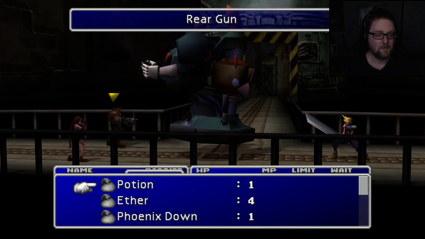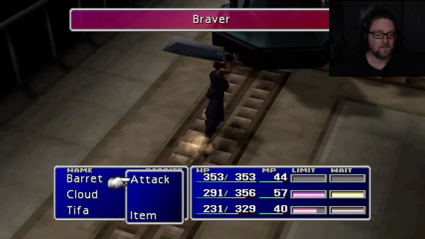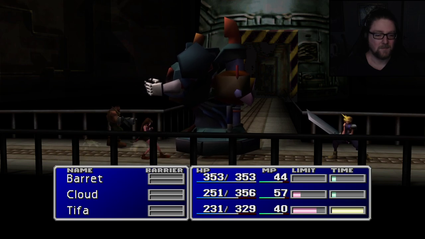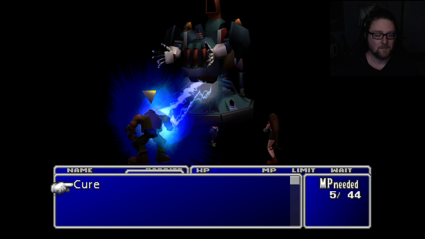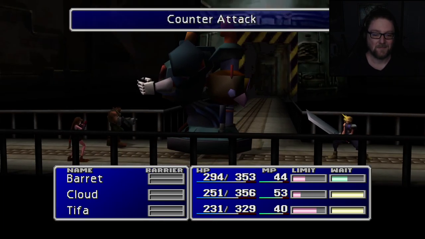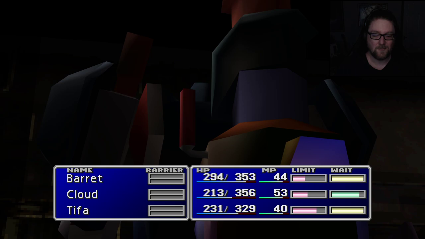Program 2, that doesn't sound good. Yeah, let's just chance it. The counterattack's just gonna kick her ass. I think that's the problem. Just beat its ass. Hope for the best that we survive this. See, the counterattack's the one we've got to watch out for, because watch this, it's going to take off a lot of our health. Or not. I don't know. Tifa seems to be doing a lot of hurt, which is a good thing.